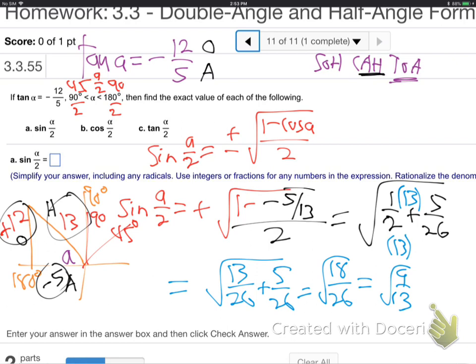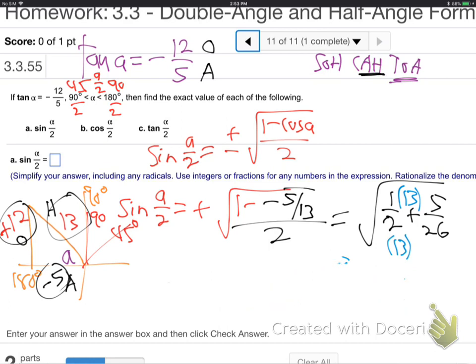Does it matter if you reduce it before or after you root it? I would definitely reduce it before. It doesn't technically, but I think it'd be quite a bit easier for you in general. There'll be some where it really makes a difference in ease of use. There's no official law against either way. So root of 9/13. Here, I need more room. I keep thinking these problems just kind of go forever with reducing and common denominators.